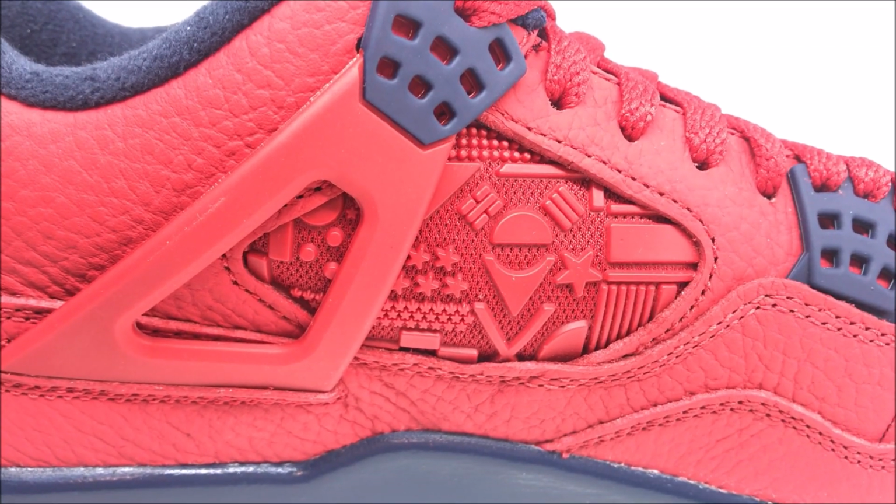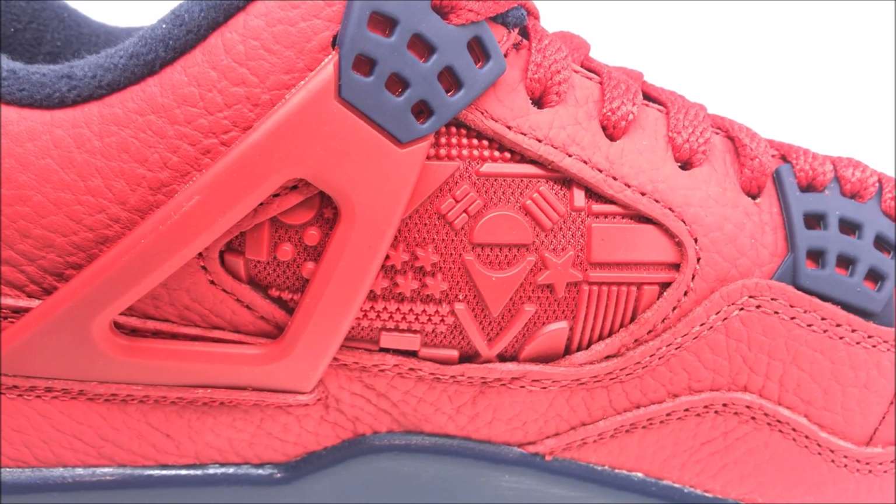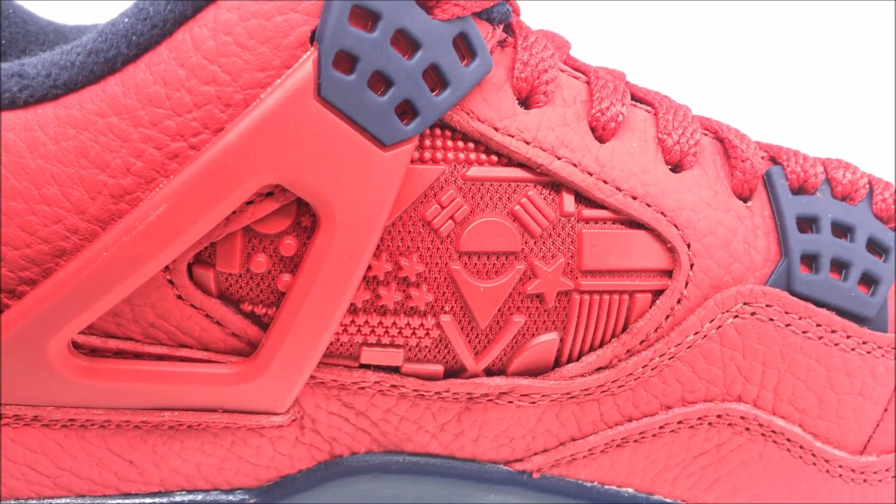Let's get up close on that design on the medial side on that panel. Very dope, and it's different too, which I do like.